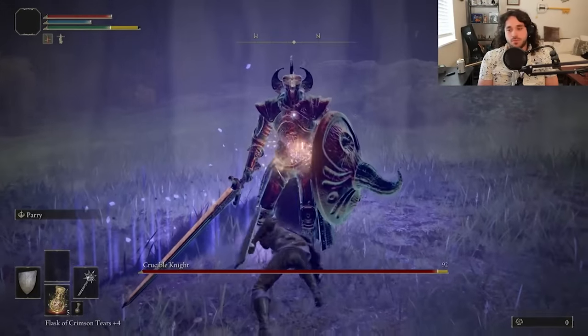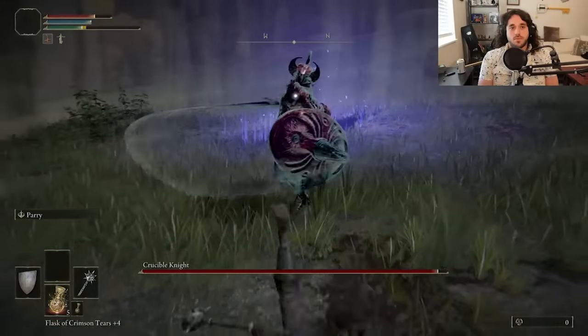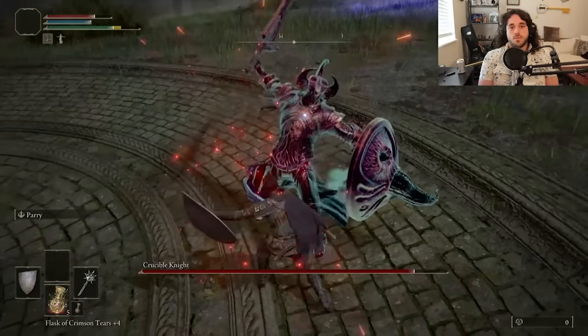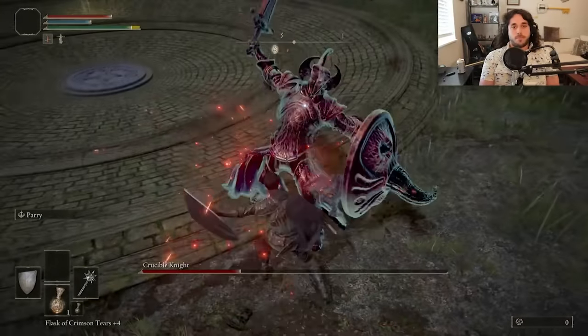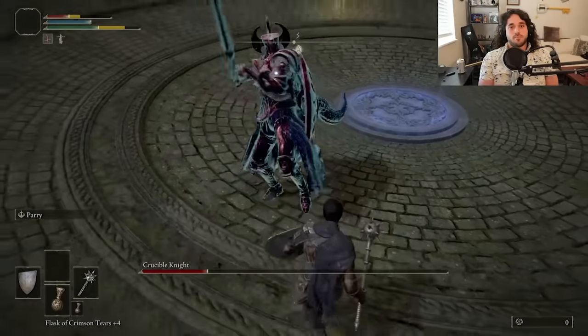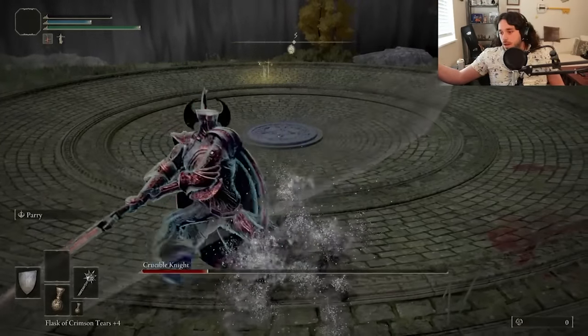Even when we do get the parrying down, it takes a lot of parries to kill this dude. In this one fight, we parried 1, 2, 3, 4, 5, 6, 7, 8. Like, we parried him 8 times. And that didn't win. This just won't be consistent enough to get it done. Parrying isn't what we need.